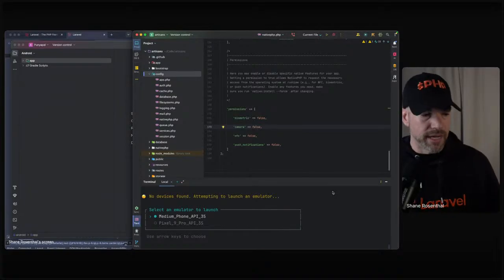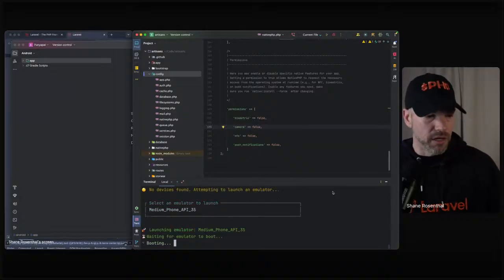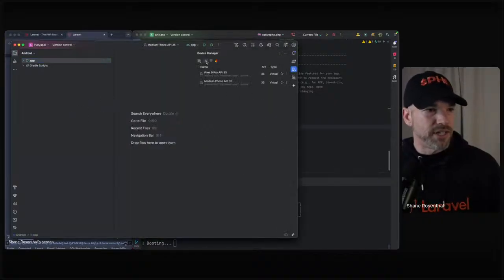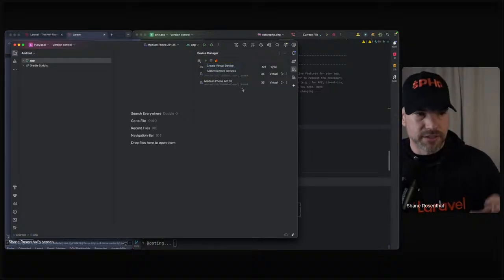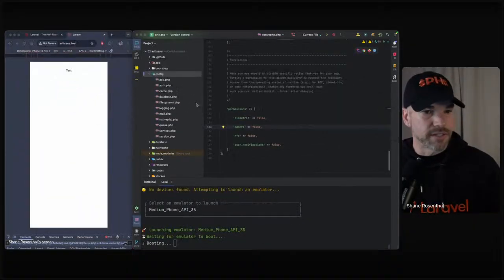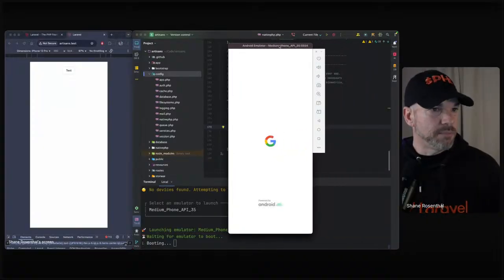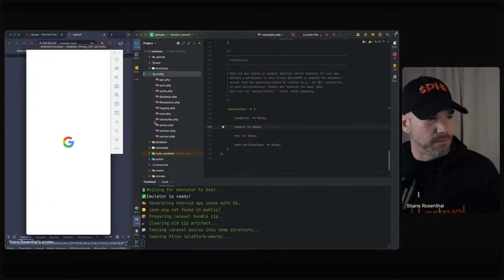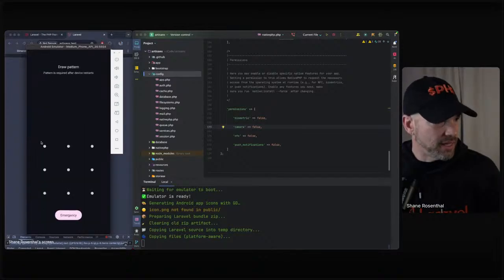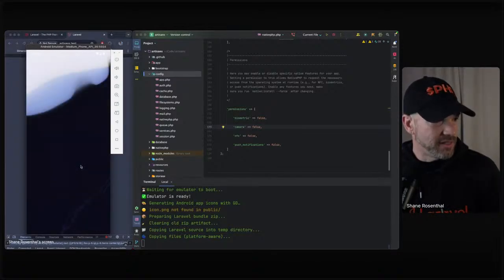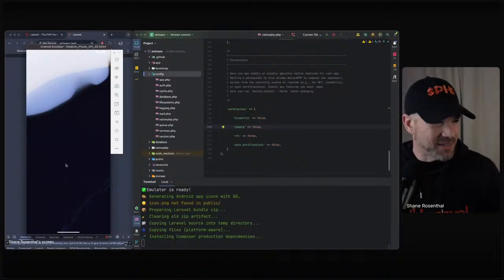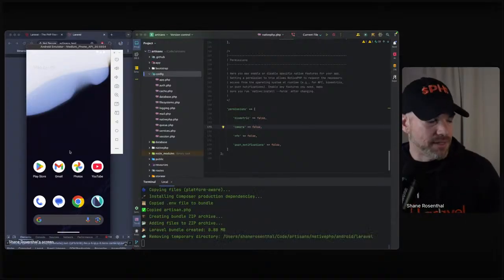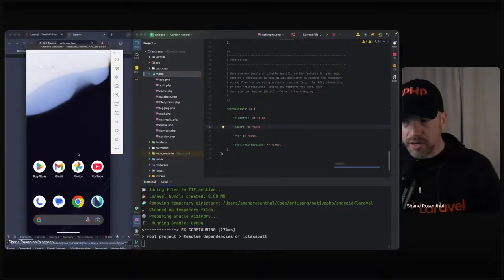And if I don't have anything going at that time, then it's just going to ask me which emulator I want to launch. And so inside of Android Studio, you can go into device manager, you can click plus, you can create a virtual device and go through that whole process to create your virtual devices. So this just booted up, and I'll put it over here, and we'll take a look at what this is doing on the device. And I think if I do this quick enough, it will actually boot. Sometimes it actually hangs if you're locked, because it won't boot up that device, but it won't boot up the app inside of the device. But I think it's going to work this time because I caught it quick enough.